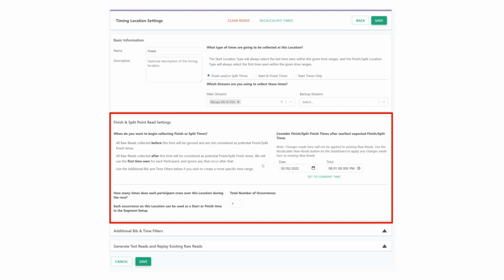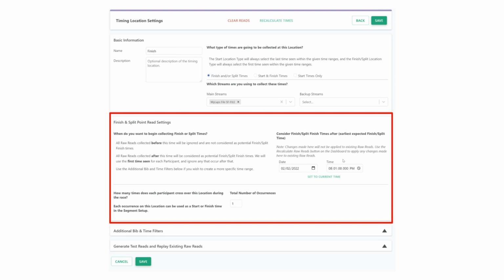So this is like, you have a 5K and you're going to say, I know no one finished before 8:01 p.m. So go ahead and enter 8:01 p.m. and it's going to ignore all those times that happened before 8:01 p.m. And as soon as the first runner crosses after 8:01 p.m., it's going to say, well, I got a finish read for this person. Ignore everything that happened after.